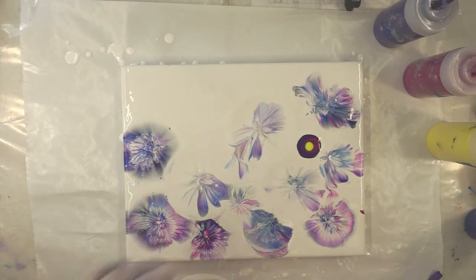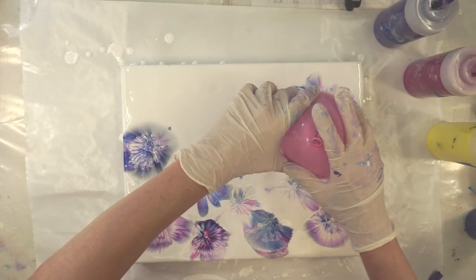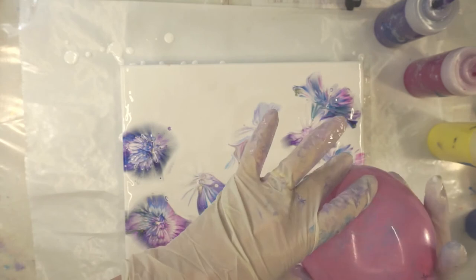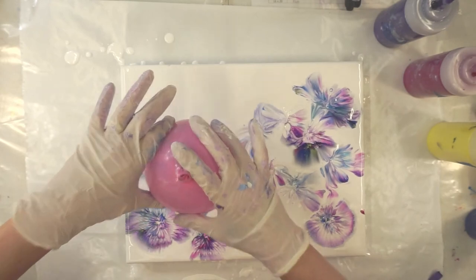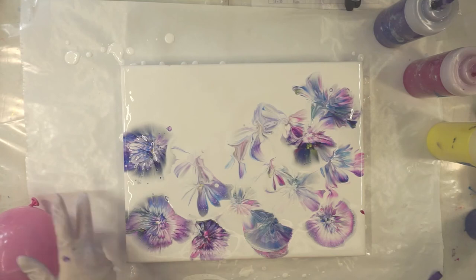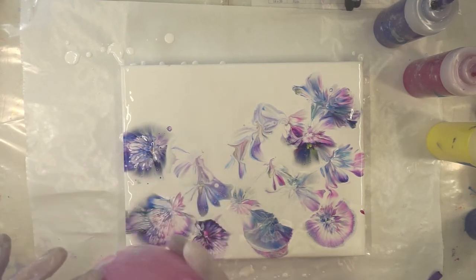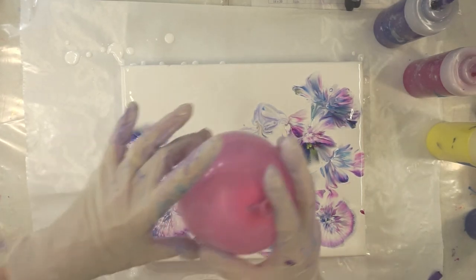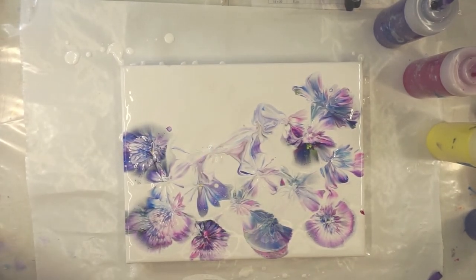I didn't really want to cover this one here, but let's see — I'm not done yet. Paint on my hand. I want to pick up a little of the paint here, give it a little press. Just want a hint of these trailing off. I'll give it a torch and see what we come up with.